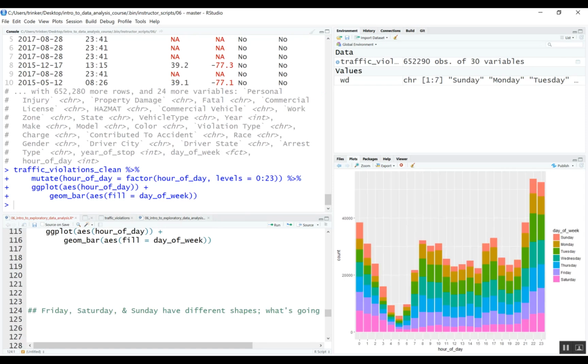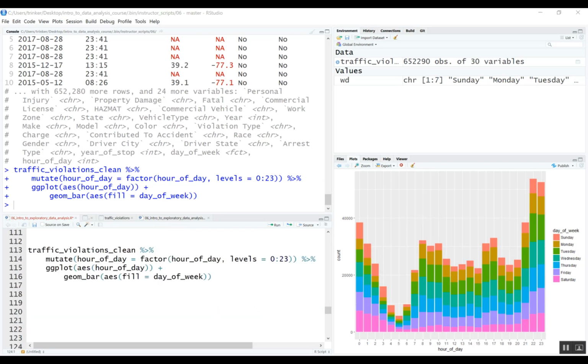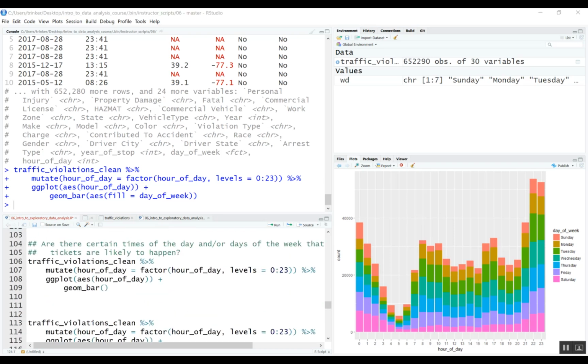And this definitely has some value, but because so much is going on, it's kind of difficult to compare values. They don't have a common 0 point or whatever. So in this case, it may be more valuable to break it out into like a facet, right? Also keep in mind, I showed this with geom bar, but we could have shown it with geom line as well.